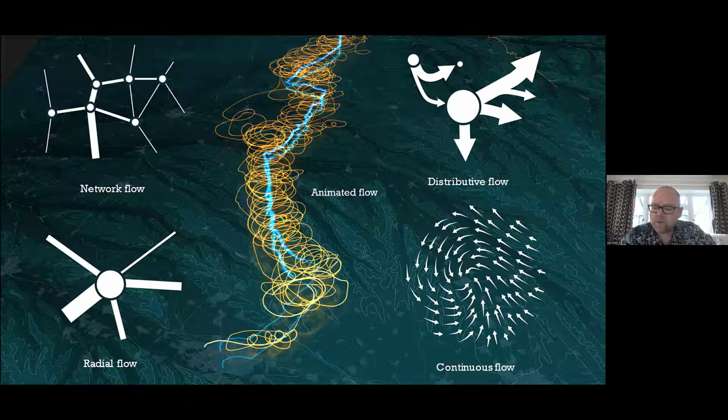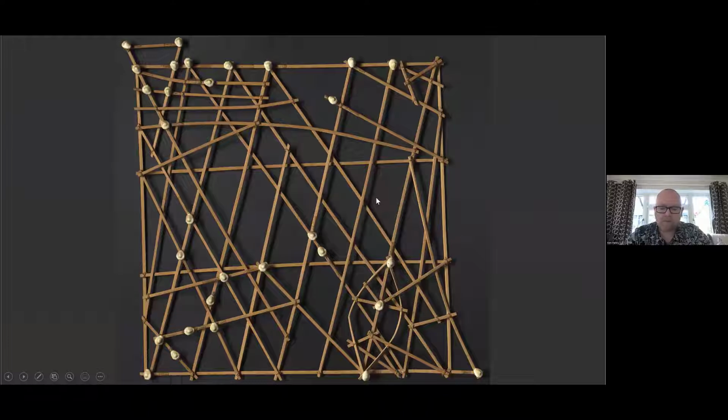And of course, movement doesn't necessarily mean from place to place. It might also mean movement in type at a single place, or movement through time. And it might also mean movement of the map's viewing position as an actor in the map presentation process. So flow maps are some of the first maps that were ever made. This is a Marshall Island stick chart, which I'm sure most of you are familiar with. These show generalized ocean flow, ocean swells, and the predominant direction of the wave crests among the islands, which are shown by shells. It's one particular form of flow map.